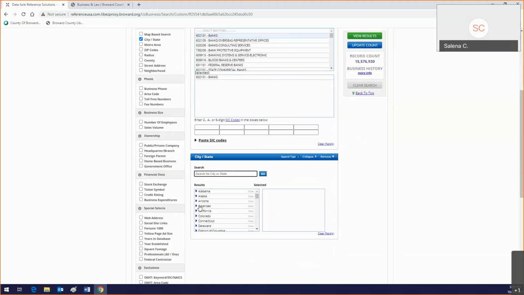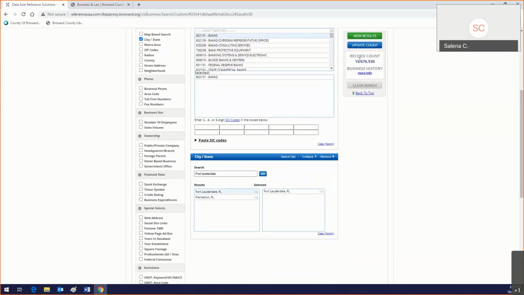And if I wasn't sure what city I was looking for, I could select the state of Florida, and then it would list a bunch of cities. But in this case, I know that I'm looking for Fort Lauderdale, so I'm going to go ahead and type Fort Lauderdale, the full Fort Lauderdale, not the FT. And then you'll see it gives me 2 options, but I'm just going to select Fort Lauderdale, Florida, and then it's here. So that's the select box. So it's only going to search for banks in the Fort Lauderdale city area.